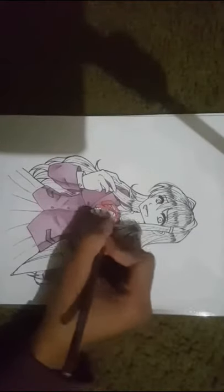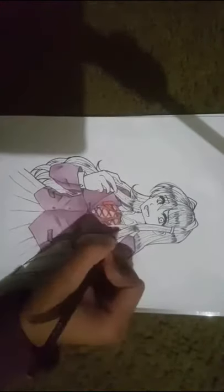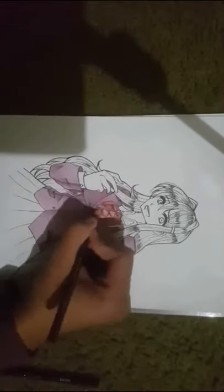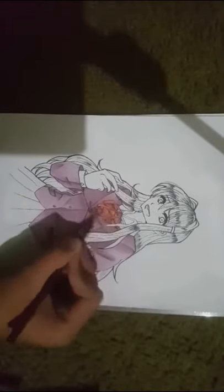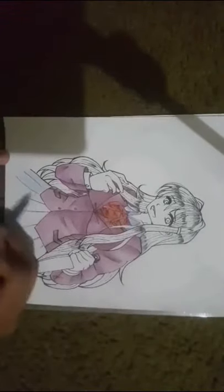Right now I'm holding the camera with my hand because I had lighting problems — the stand didn't look so well, so I went to the floor instead of the table. The vest I'm coloring in now was easy to do: I just needed a couple of reds, some oranges, browns, a little bit of purple, and then for the shirt underneath I used light blue and light violet.